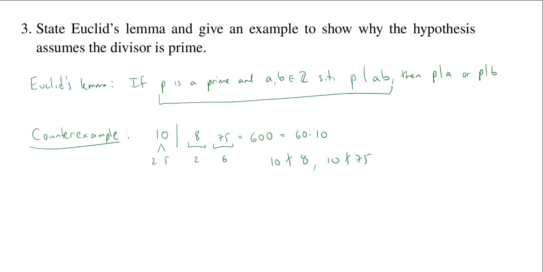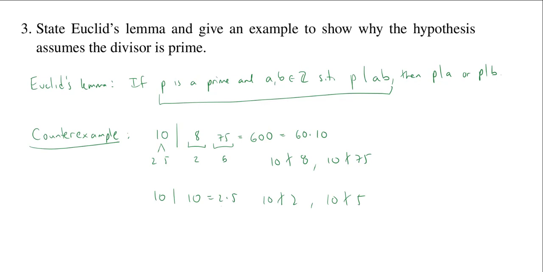Now, you might say, did you work too hard to build that counterexample? Heck yeah, I worked too hard. What if I had just written down 10 divides 10? This is equal to 2 times 5. 10 certainly divides 10. It does not divide 2. It does not divide 5. It is very, very easy, ultimately, to make as many of these kind of counterexamples as you want.